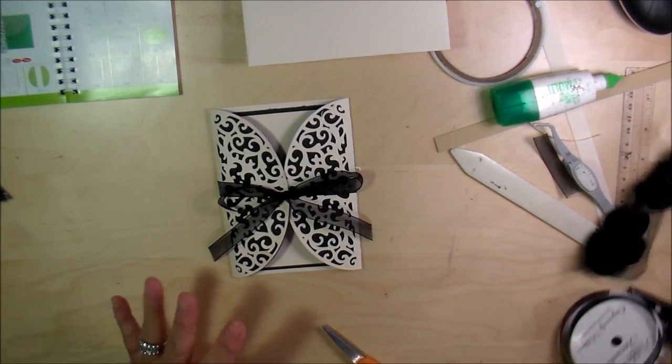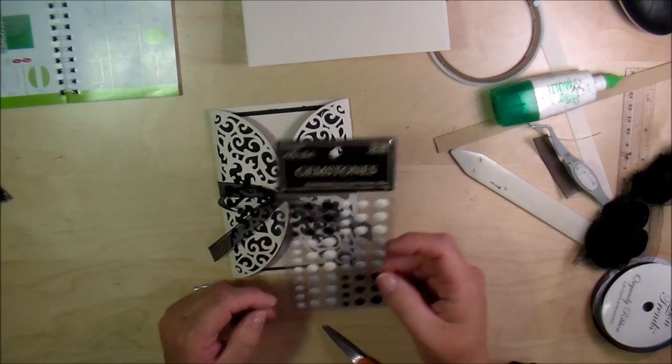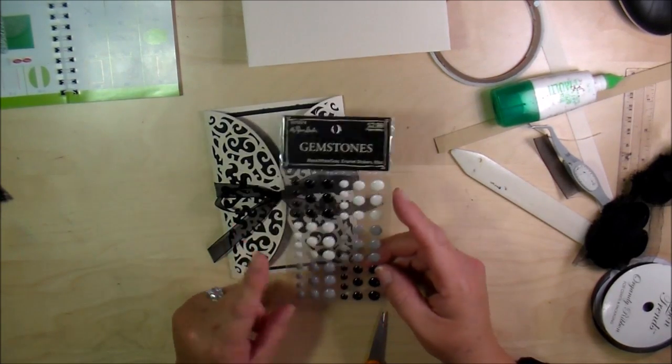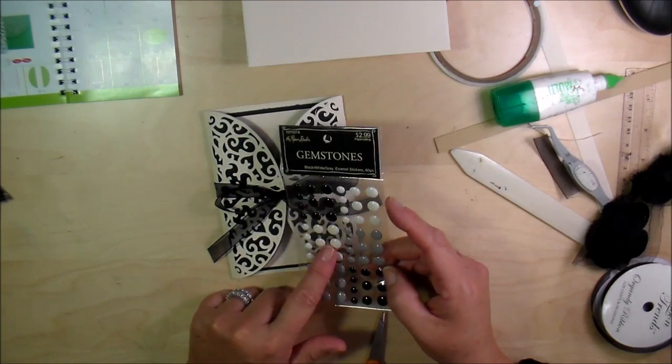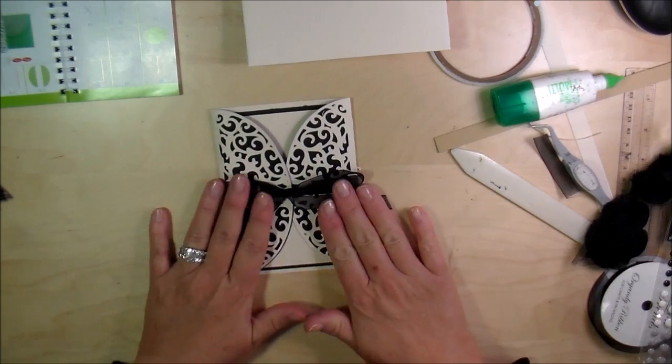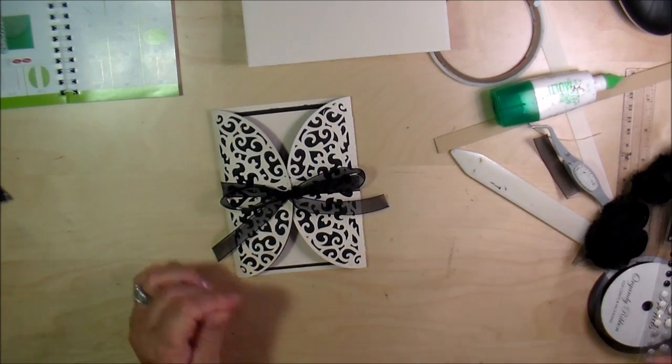Another thing you can do on the inside, if you would like, is add some enamel dots. This one happens to have a cream colored enamel dot and black and gray. So that's that. Anyway, this is the third card.